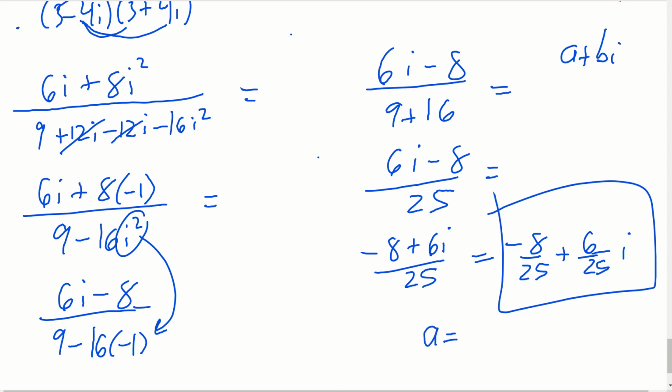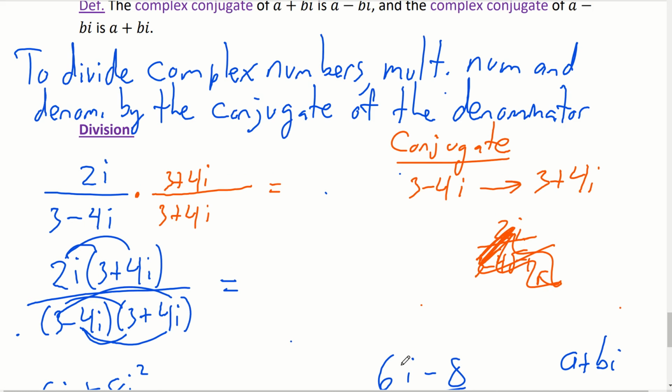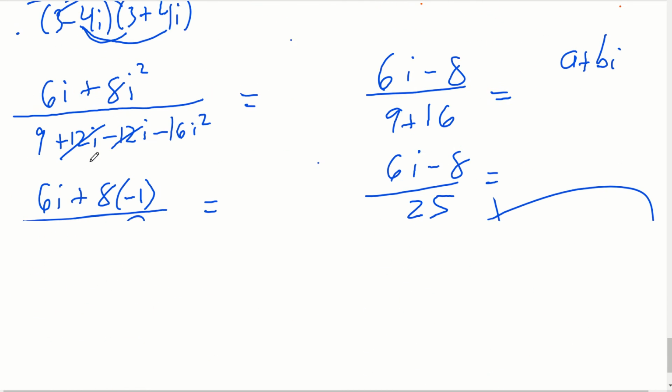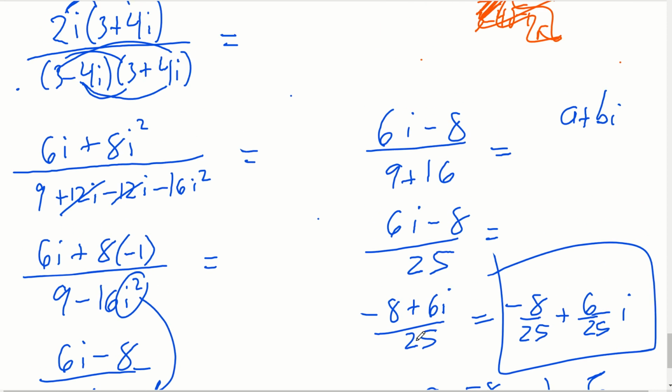It's the complex number whose real part is negative 8/25, and whose imaginary part would be 6/25. So division of complex numbers is a technique that you have to remember. It's not inherently obvious when you look at it what you need to do. The way we divide complex numbers is we multiply the numerator and the denominator of that division by the conjugate of the denominator. That will essentially rationalize the denominator. It turns the denominator into a real number. In this case, it was 25. And then you can split apart the resulting numerator to write your answer as a plus bi.